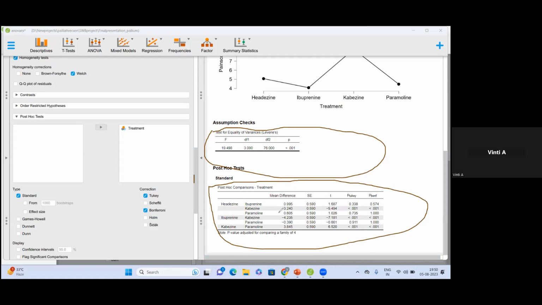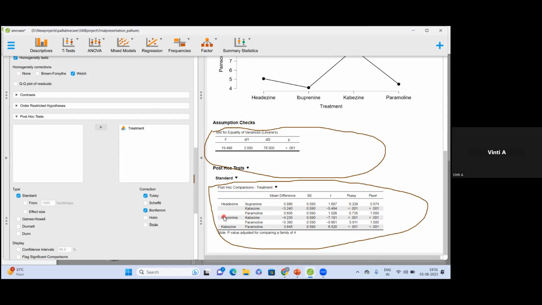Now you will notice that there are some areas which are dark. Look at this. If I look at cabazine, you will notice that it's slightly gray. This one is also gray. In both cases, you've looked at the test and this is coming as significant. It is less than 0.001, this is less than 0.001, this is less than 0.001. So all these three.